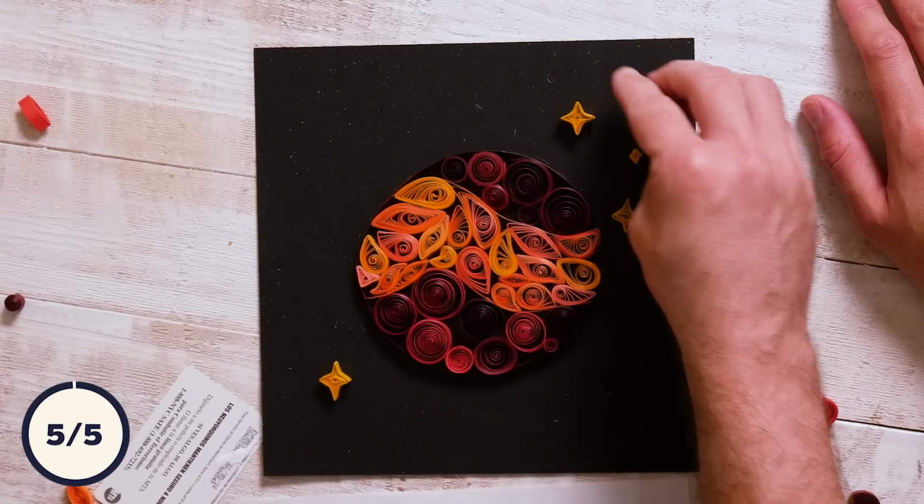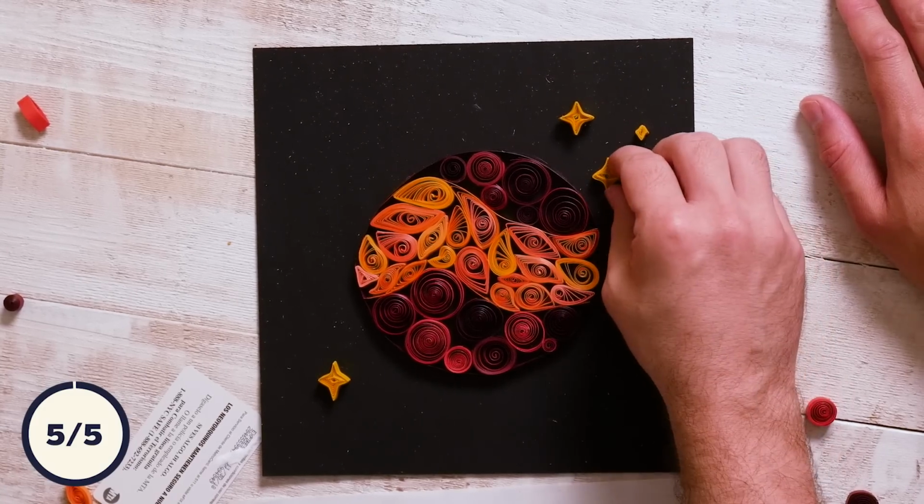All right, so we created a planet and now we're just going to finish it off by adding some stars around it. What planet do you think this is? Mars. Mars, Jupiter, Pluto. Is that still a planet? I don't think so. One day it is, the next day it's not. It was when I was growing up.